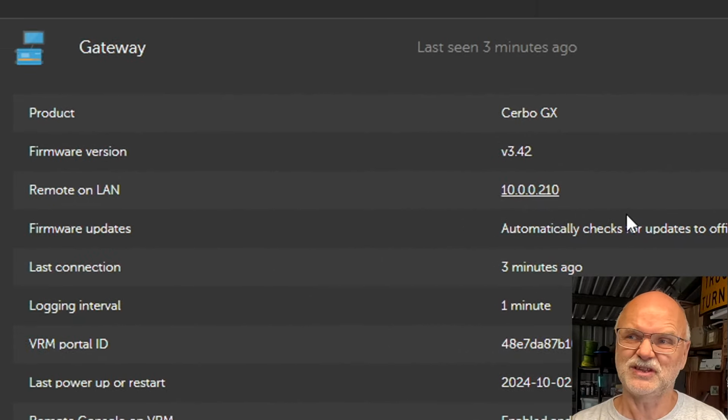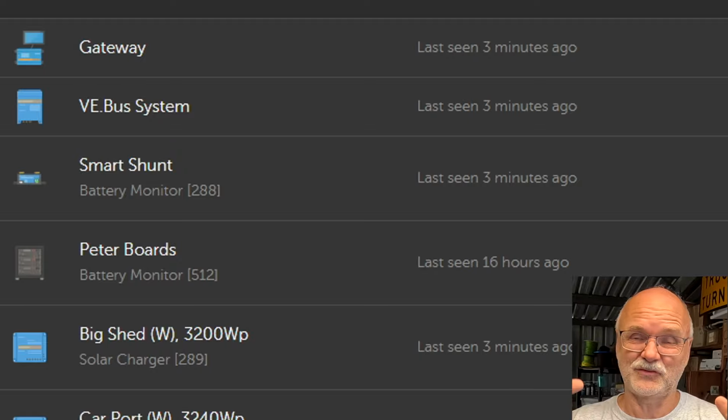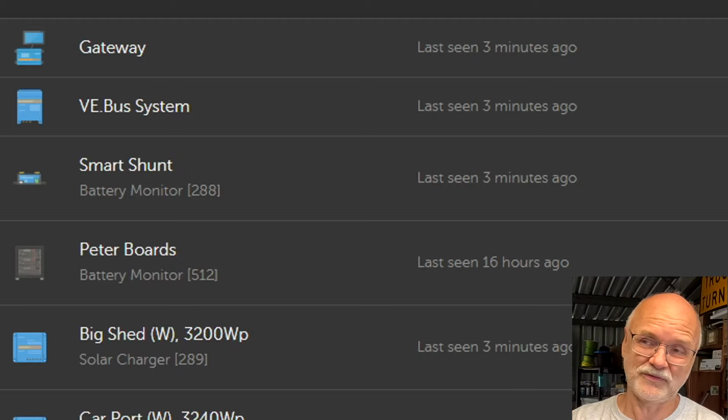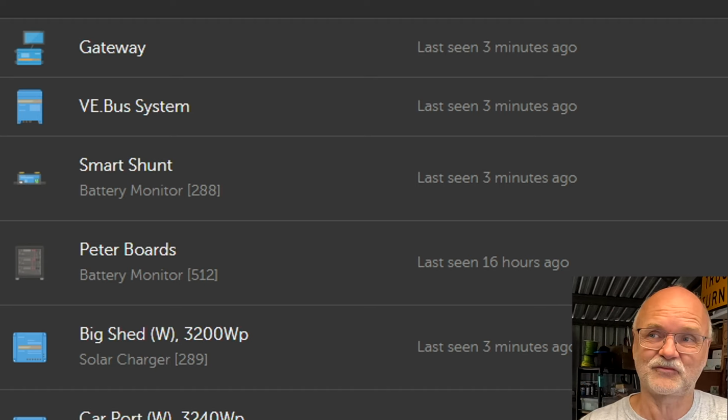And obviously I've changed the IP address to match the old Raspberry Pi, because then everything reconnected to the Cerbo GX now, the Home Assistant, the electric vehicle charger, they're all bound to this IP address.